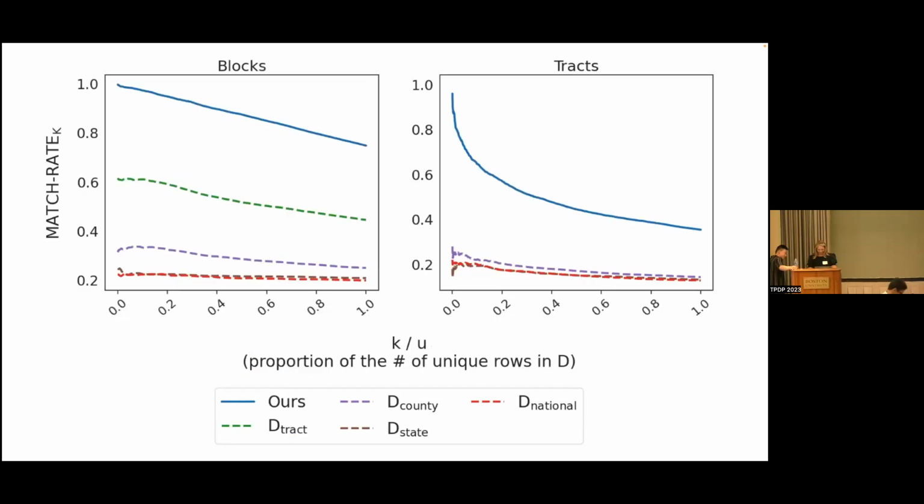And sort of as expected, as you go up the hierarchy, the results get worse and worse. So for block level reconstruction, if you use tract level data, which is fairly close to a block, you do okay, reasonably well, and very quickly the results get worse and worse. The main takeaway is that yes, this information is public and maybe somewhat informative, but you leak a lot more information just from the statistics from the census.